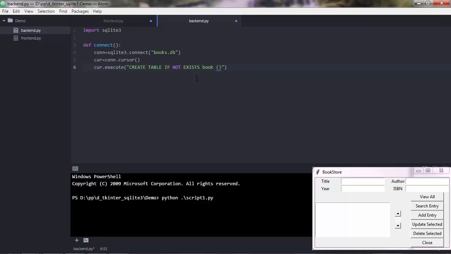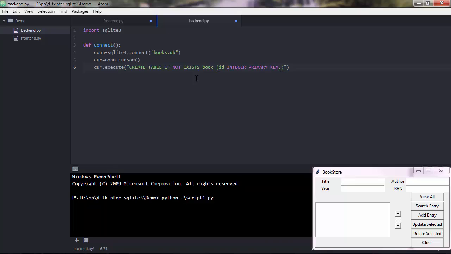And then you'd want to pass some parameters. The first parameter I would like to pass is the ID. Don't confuse this with the ISBN number, the book identification. This is just a number that will start from 0 and auto increment by 1, so that we have control of how many records we have in the database. So it's a good idea to have this ID here, and that would be an integer, and you need to set it to primary key.